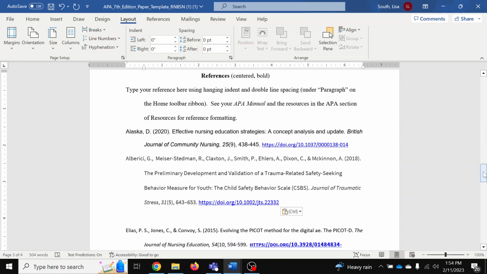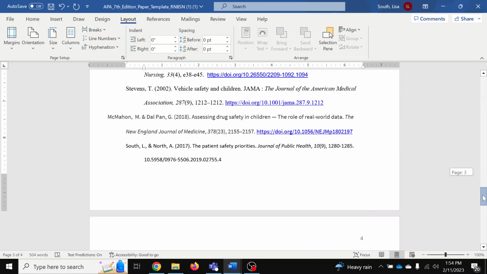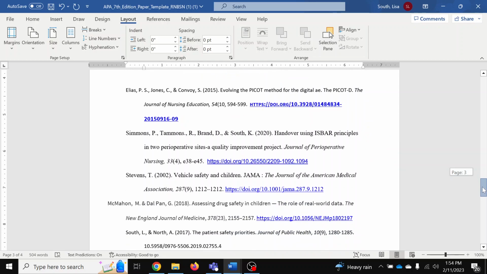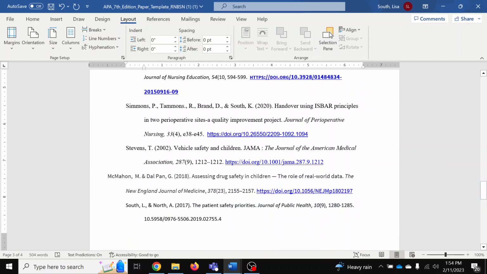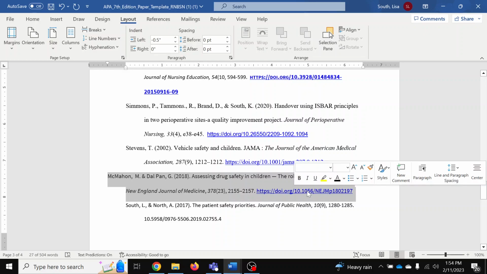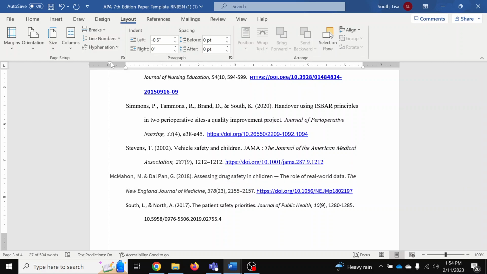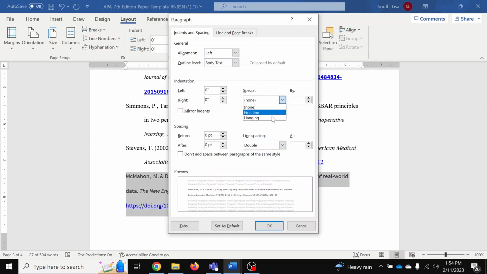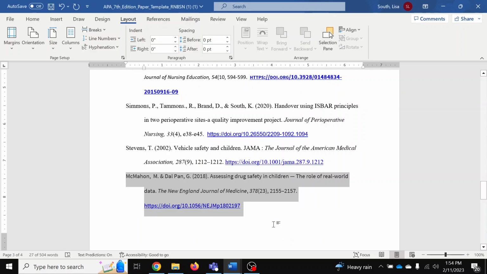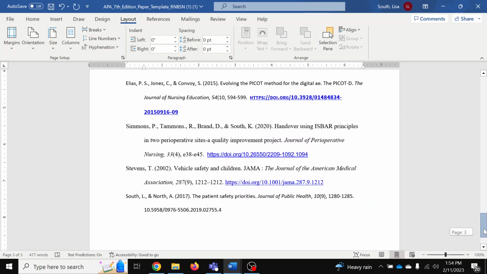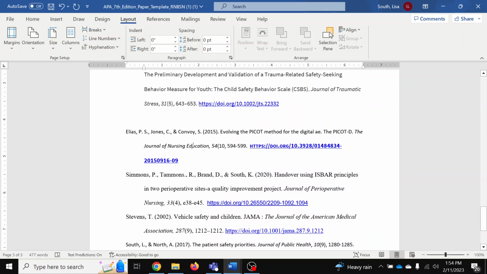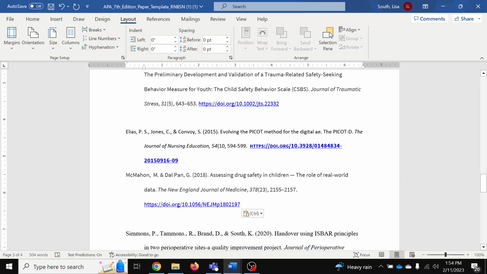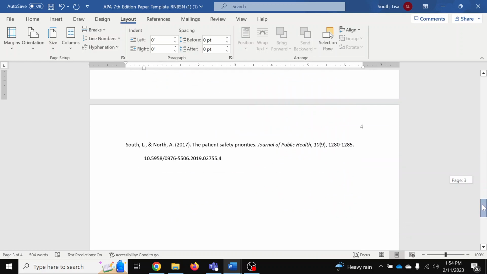ALB. The next one is E, right? There's no more. Okay, E. And then M would come before S. So we'd have to move this little guy up. And I got to do the same thing to him. I'm going to squeeze him in the right spot. And then I'm going to hang an indent. You see how I'm fixing this? There we go. And I'm going to copy it. Delete it there. M comes after. There we go.